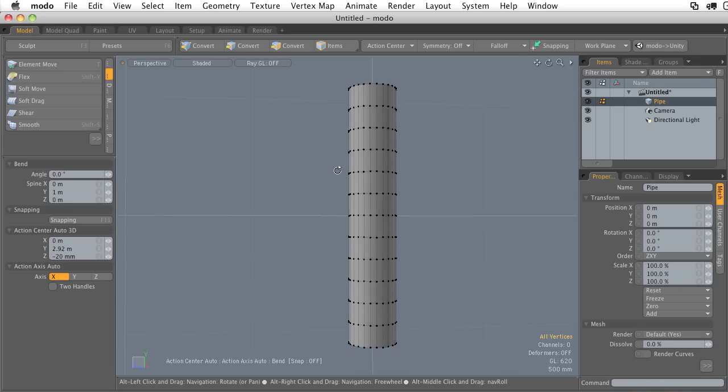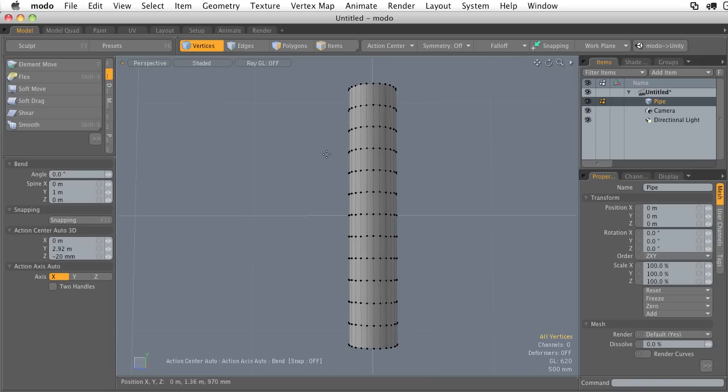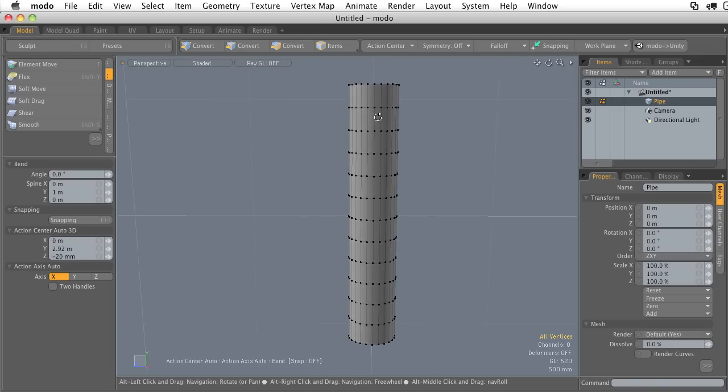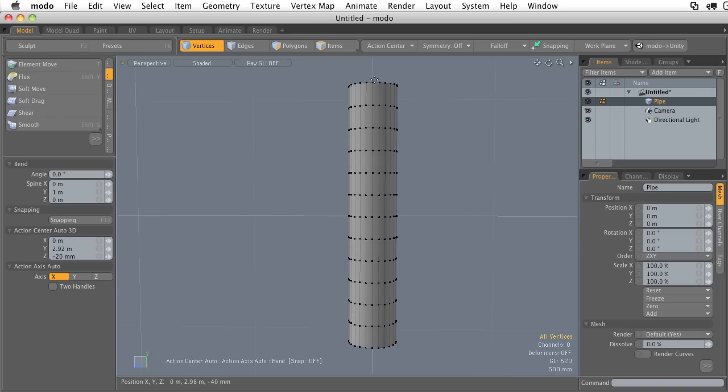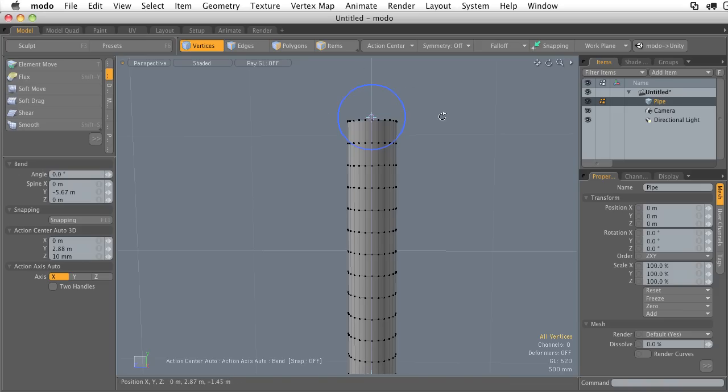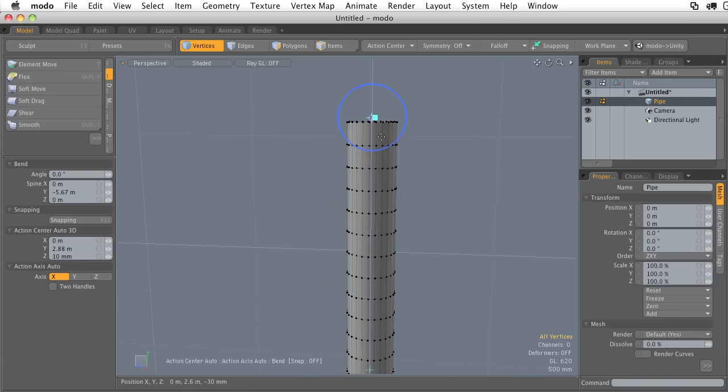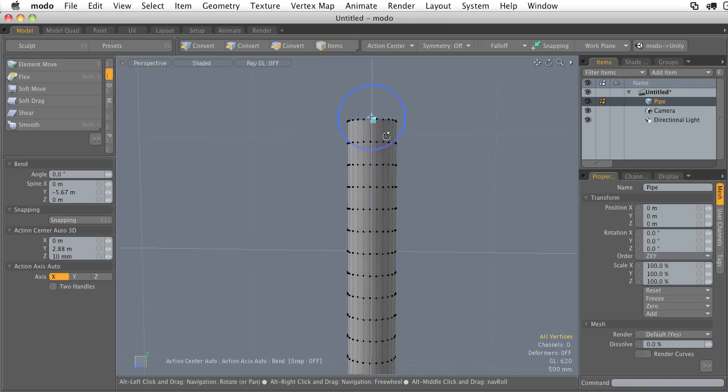Let's go back over into our 3D viewport, and I'm going to single left click at the top. The reason I suggest clicking at the top is because I want to start my bend up here. And if we click where we want to start the bend, watch what happens. See that? Our tool handle gets placed exactly where we click. Now, a lot of people have a hard time understanding how this tool handle, this little blue circle, is applied to the scene. Let me decode it just a little bit.